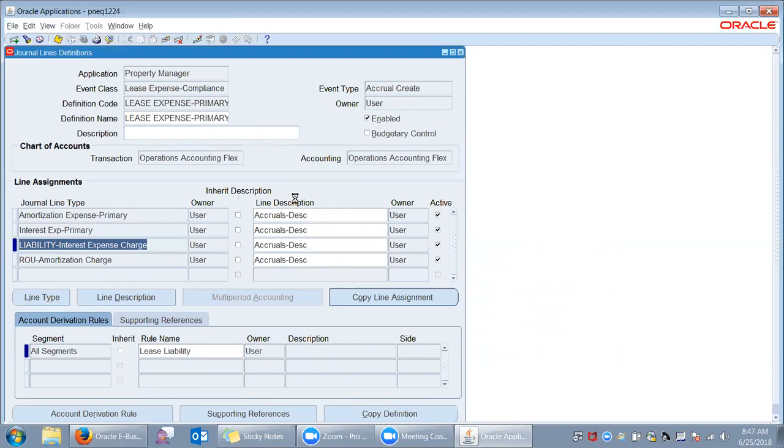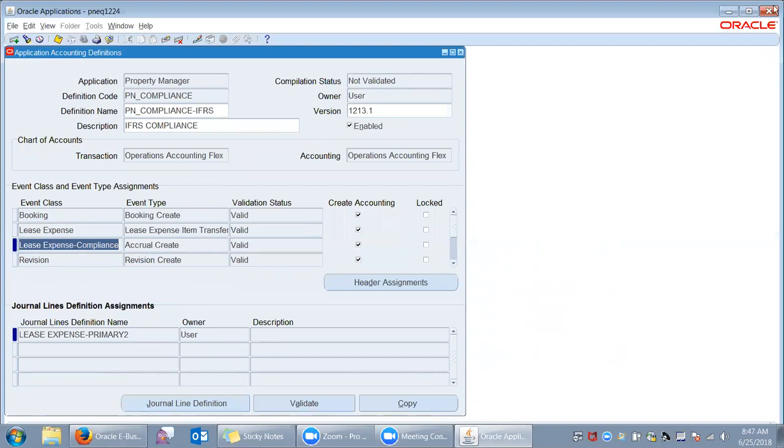The other thing which I wanted to show, similarly, I have something for revision, I have something for terminations. So when you terminate, for example, till that point in time, you may want the system to generate the amortization, the interest expense. You will want the system to reverse your carrying balances on that date for ROU and liability. So you will need lines for that. And there can also be gain or loss. You will need lines for that.